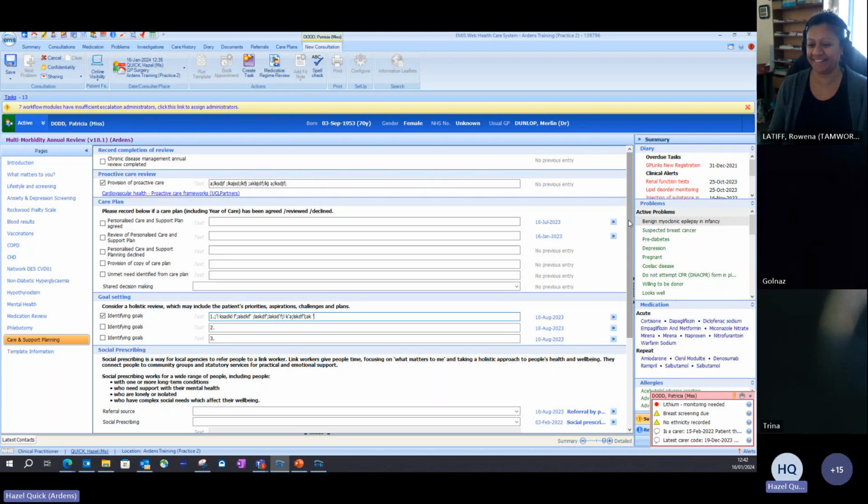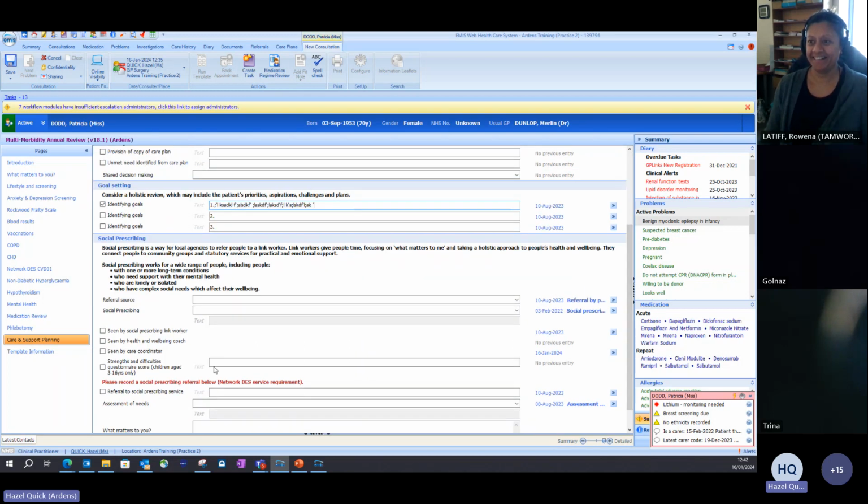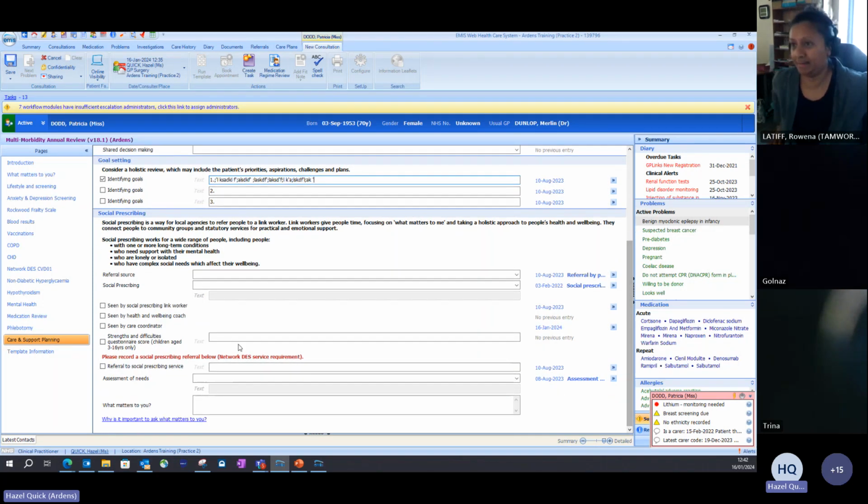You've also got a section for referring for social prescribing. So if you are seeing that patient, you're also going to refer them to the social prescribing member of staff, then recording that in here is part of contract work as well. As you can see here, red writing, this is the code that needs to be used to say that they've been referred to social prescribing. You've also got that link there to the What Matters to the Patient website as well. So that is your multi-morbidity template.